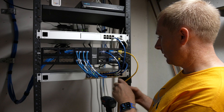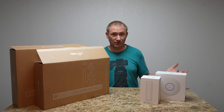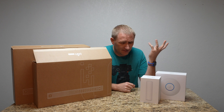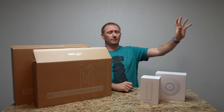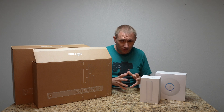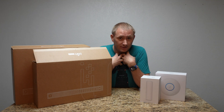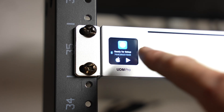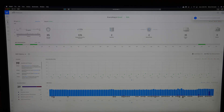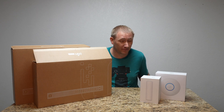This is a small business class product — it's not designed for your home. Obviously you can use it in a home environment, but it's built for the small business owner. If you've been using Linksys and stuff from Walmart, Best Buy, or Amazon, those consumer-based products are no match for what these can offer. And the best part is they are not hard to set up at all. They give you more information at your fingertips through the app or web portal than any consumer-based system I have ever used.